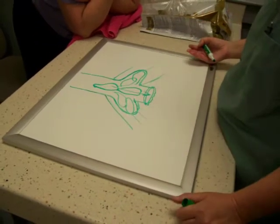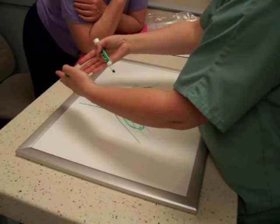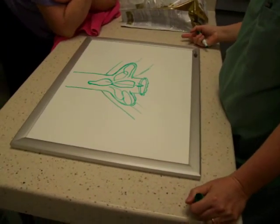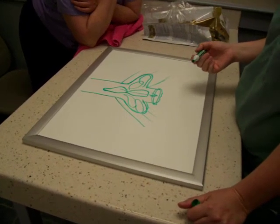So was he born without those muscles, or was he born with an intestinal problem like megacolon, and he's had such chronic straining that now he has these hernias? Okay. So those are the two things that I'm thinking about. Either way, we do surgery for perineal hernias every day. It's a pretty straightforward surgery.